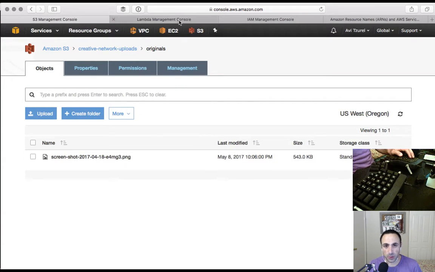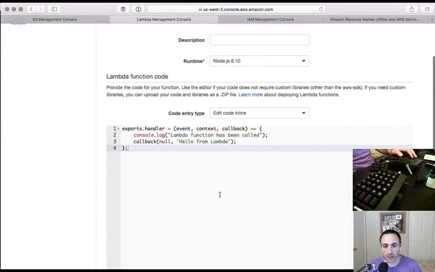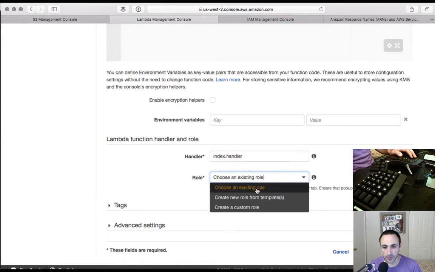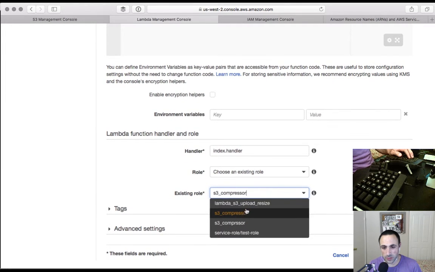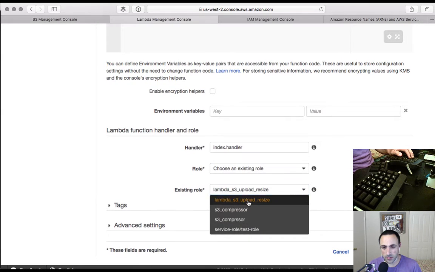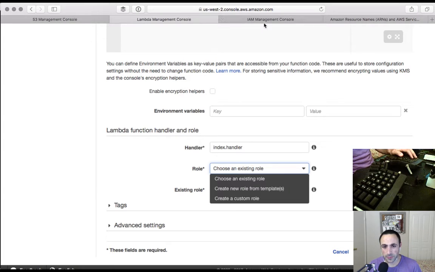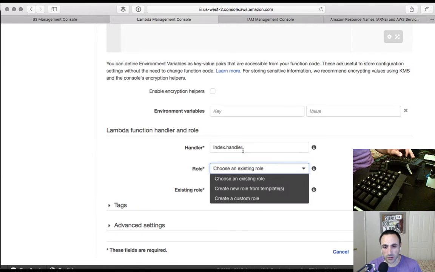So this uploads, right? And then we can go, oh, I haven't really created, you see? So existing role is Lambda S3 upload resize. Is that what I called it? No, I forgot. No, it's Lambda upload processing.